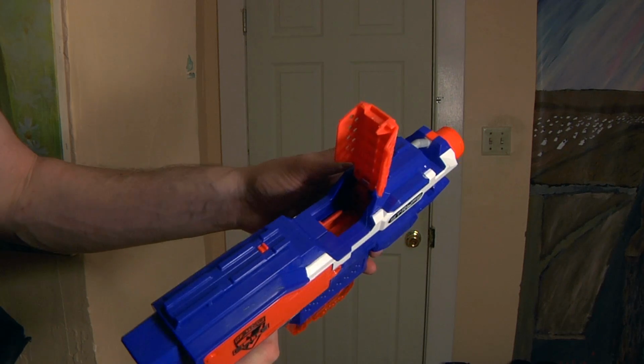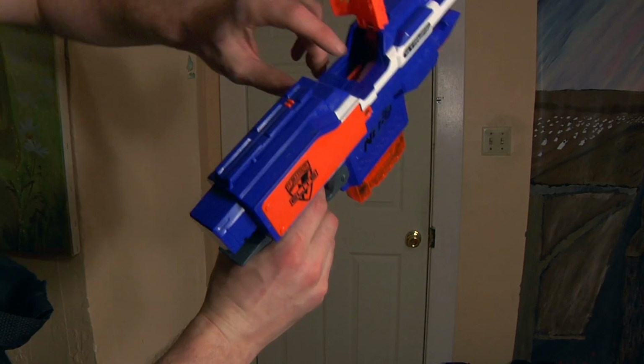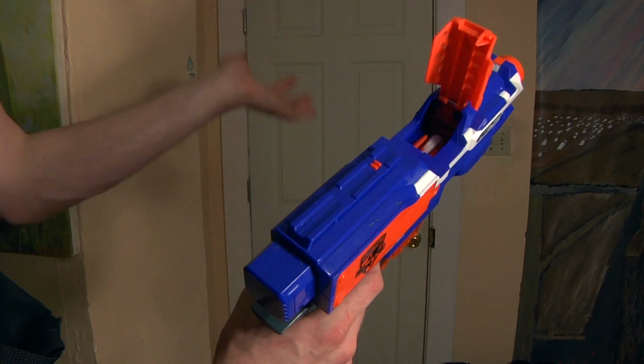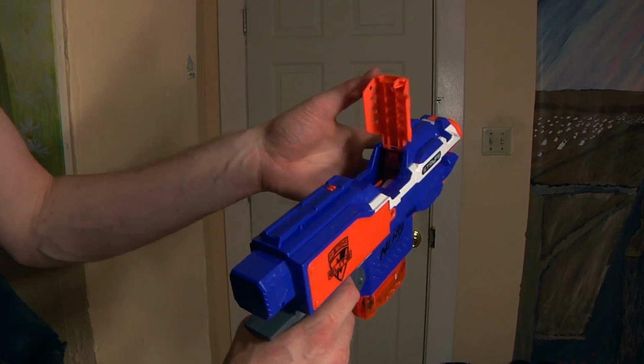but we did get him to fire out of there. I believe most of the problems I'm having is because of that junky nail. I could have done a better job on it, but you know, I just had an idea at 4 o'clock in the morning. I wanted to see if I could do it with the materials I had in my garage. I think this is definitely doable though, so if you guys feel like improving upon this, I'm sure it's been done before, but you know, half of the fun of Nerf is figuring stuff out for yourself.